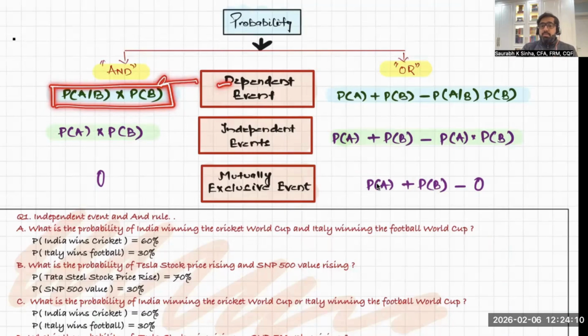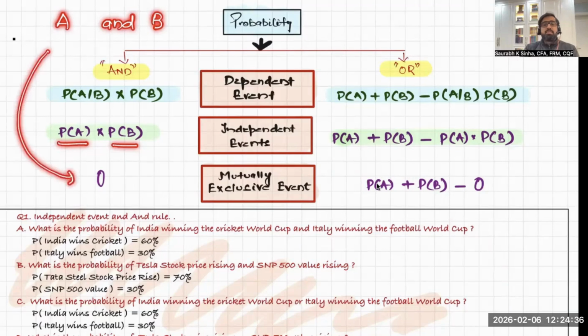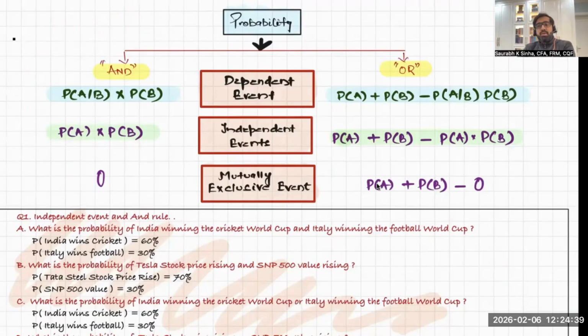But if you know that the two events A and B are independent, or if you have an intuition that A and B are independent, then the formula changes, and it becomes pure probability of A times pure probability of B. And if it is a mutually exclusive event like day and night, what is the probability of day and night happening simultaneously? We all know that is 0. So for a mutually exclusive event, you put down 0. These are the three versions of the formula in the AND rule.